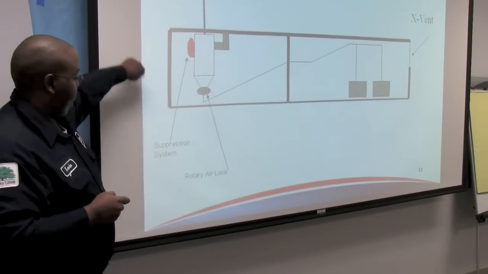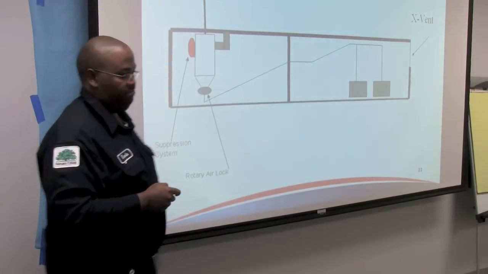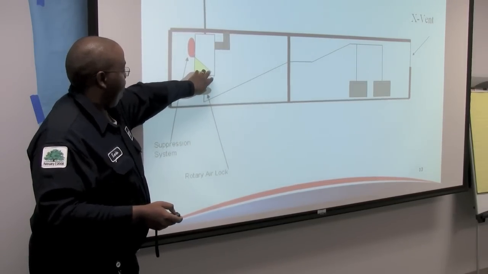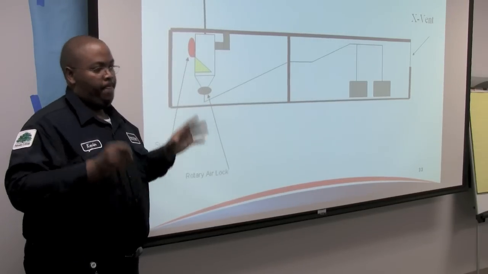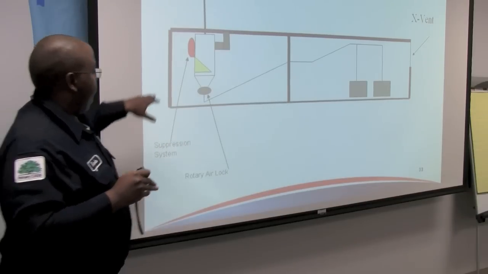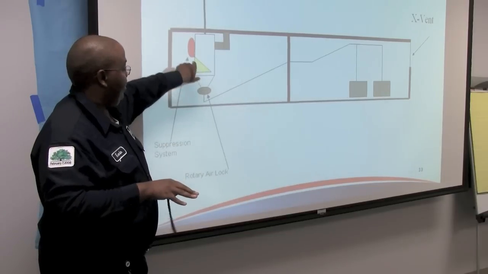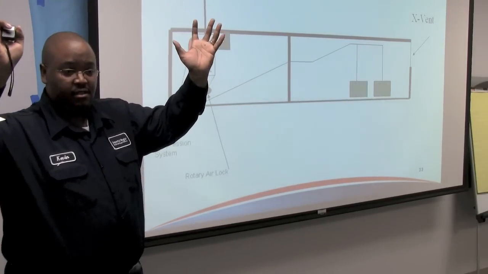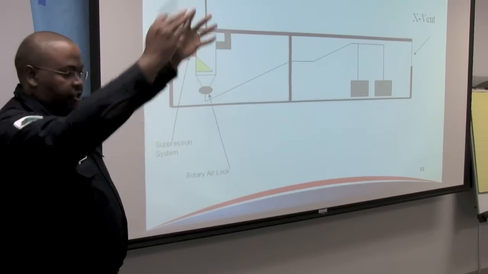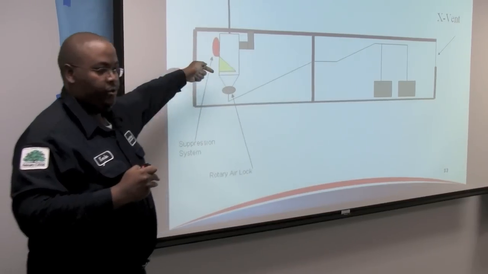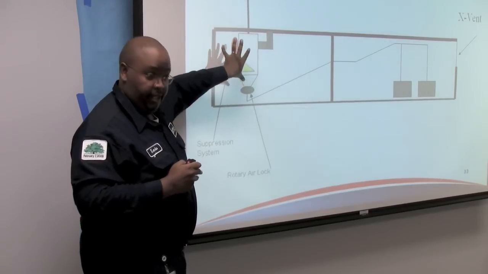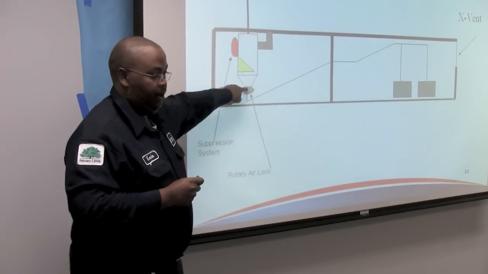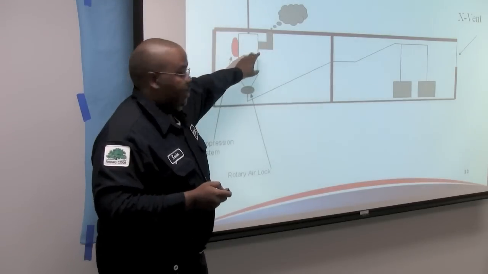Now, let's place a suppression system, a rotary airlock, and a vent to the outside. When a deflagration occurs, these suppression systems react in milliseconds. Based on your KST and PMAX — your dust data — they're designed to sense pressure differential, since the pressure wave travels at roughly 1,000 feet per second while the fireball follows at about 30 feet per second. The system detects that pressure differential, shoots extinguishing media to control the deflagration, and the rotary airlock prevents residual pressure from reaching other parts of the process. Byproducts of combustion are exhausted to outside.